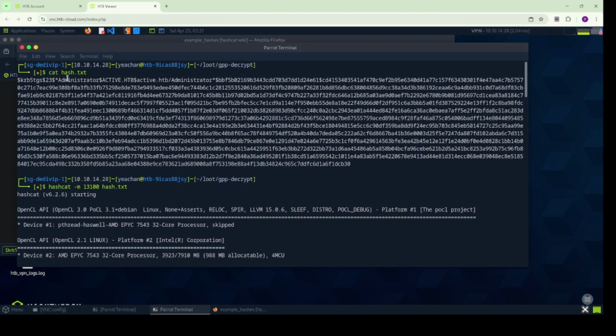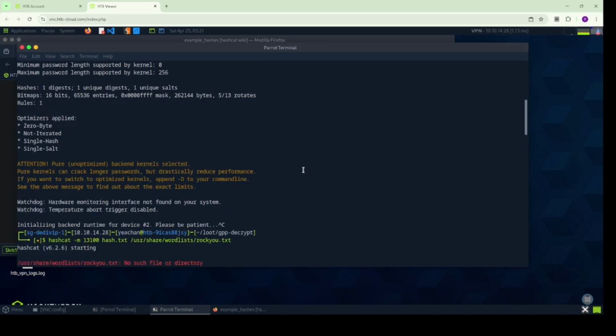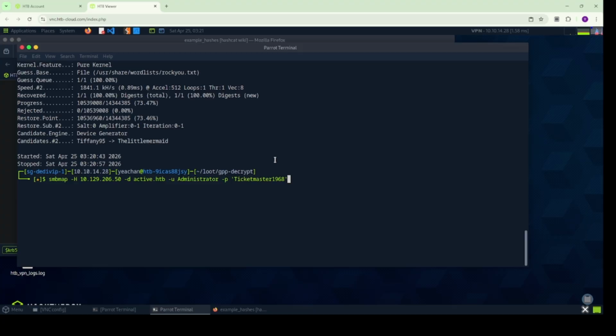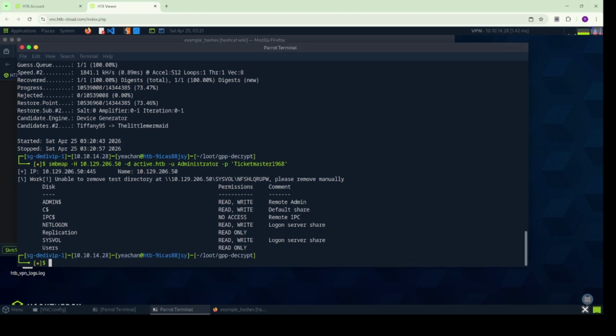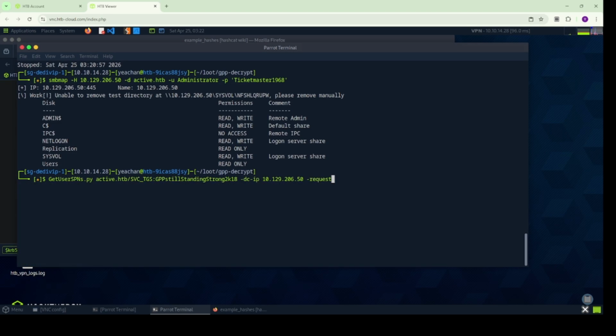So this should be administrator, so we can use this. So we can navigate to the admin share, which has Ticketmaster.